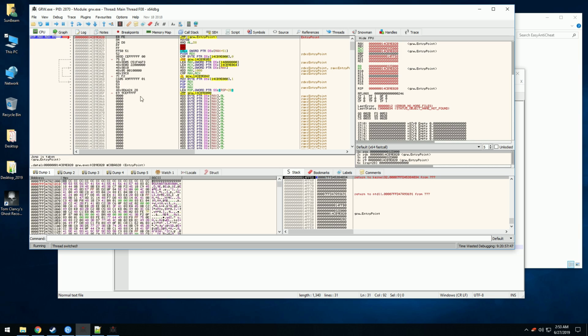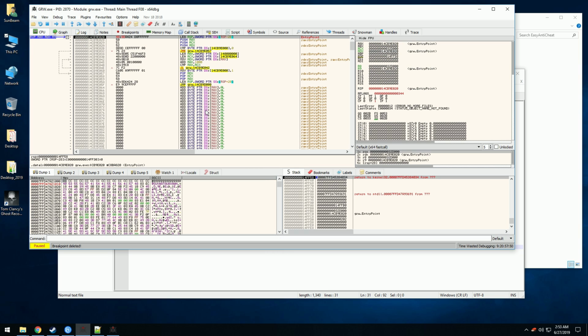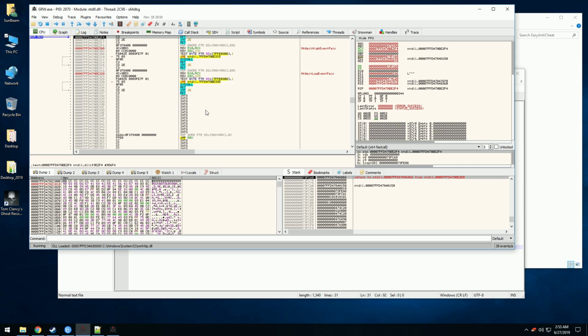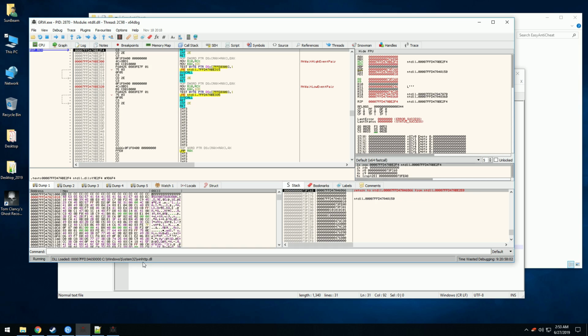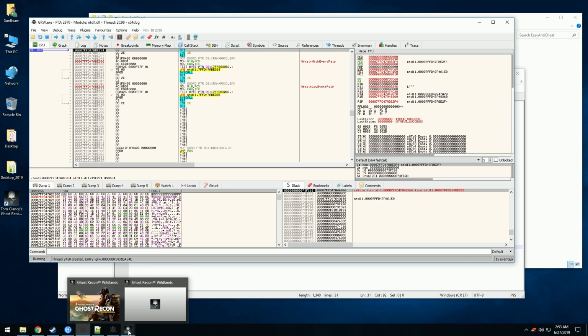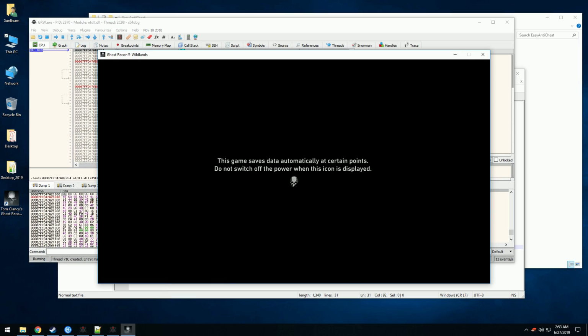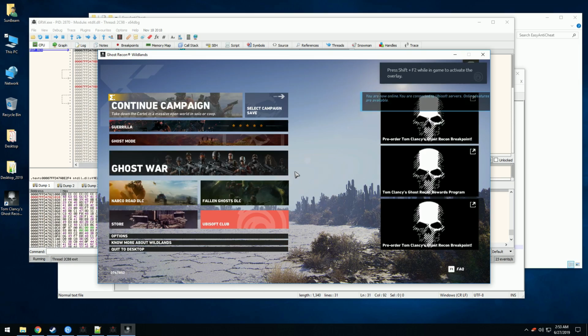Threads, main thread f2 48AD, and once we do the resume, and we wait a bit because we're in HTTP, so this is the second login, and there we go. Ta-da!